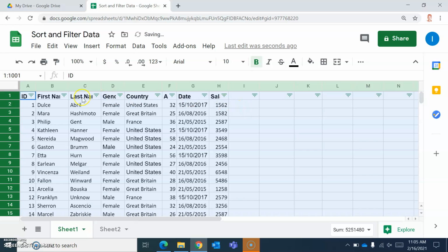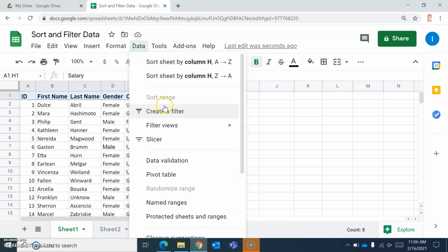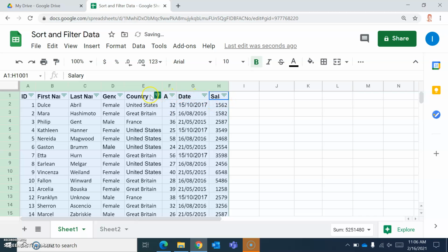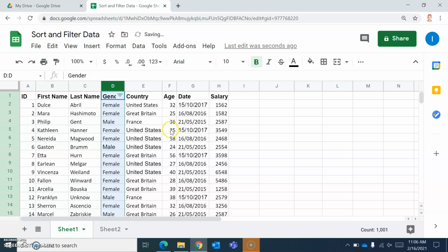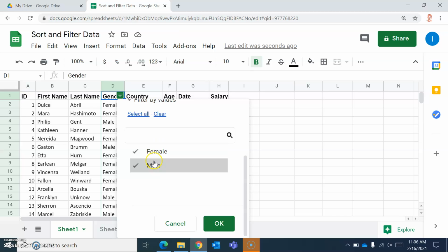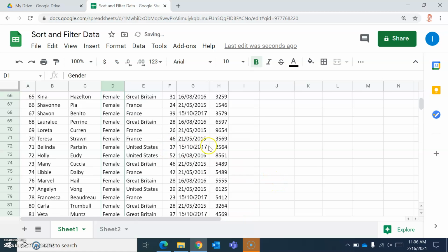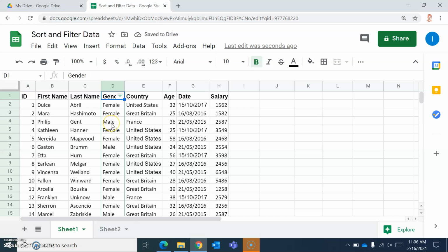When you do that, you can see it created a filter all the way across. I'm going to back up and select just the header rows now, go into Data and create a filter. Now everything that's highlighted has this filter option. I'm going to back up one more time and just do the gender. Go to Data, create a filter, and now we have a filter just on the gender. If we click on this, you can go down and unselect what you don't want to show. If I want to see just the female staff, I can uncheck male and hit OK, and now it's just all the female staff. I'm going to back up, and you can see the male staff is there again.